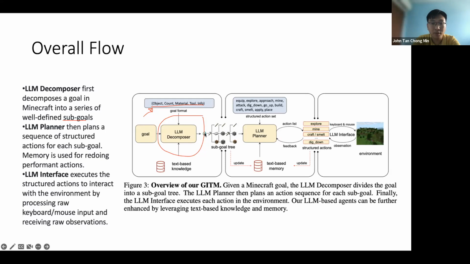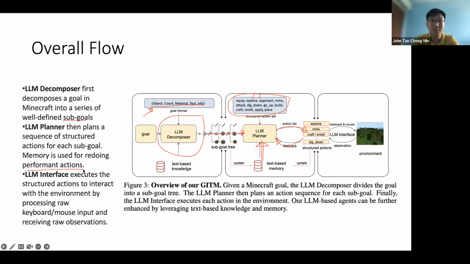Okay, after that, when you have the goal, you go to the planner. The planner will take a few functional primitives here, and then you will choose from these functional primitives what function to apply and to what target, because these functions actually need to take in some parameters. And then this will have a list of actions executed by the environment, and then you'll get feedback. Of course, there's memory as well. So if the task has already been done before, why reinvent the wheel, right? Just use memory and perform the same list of actions.